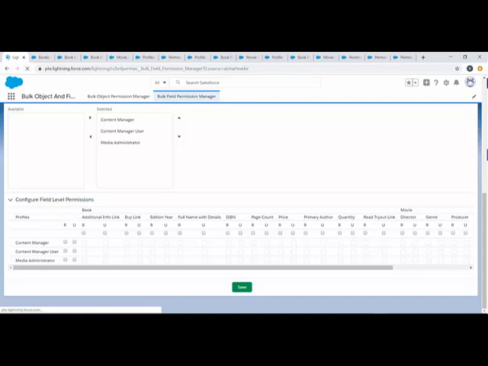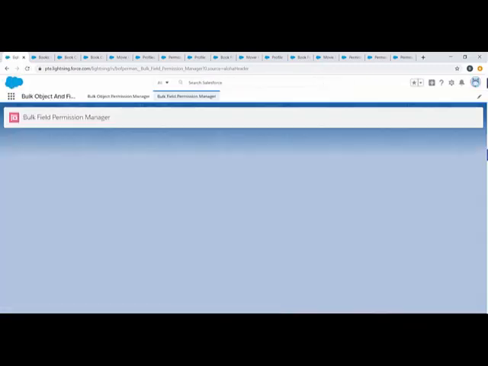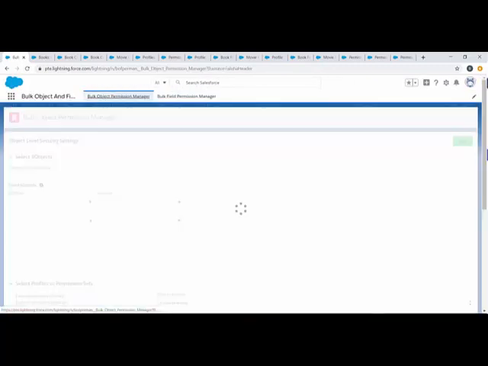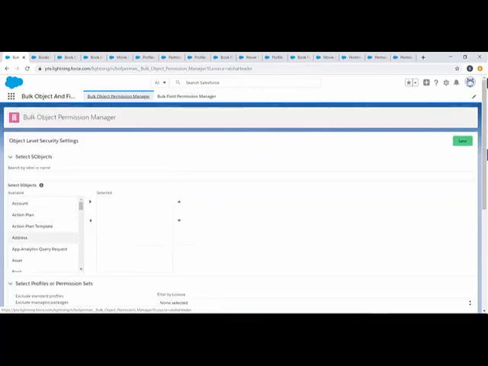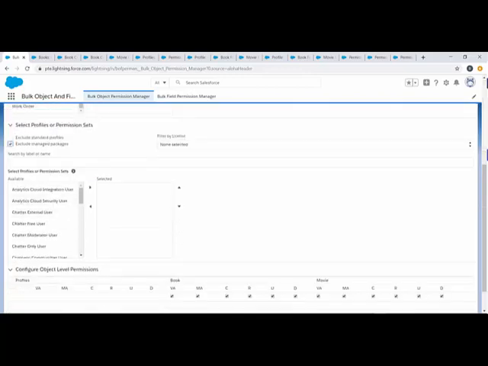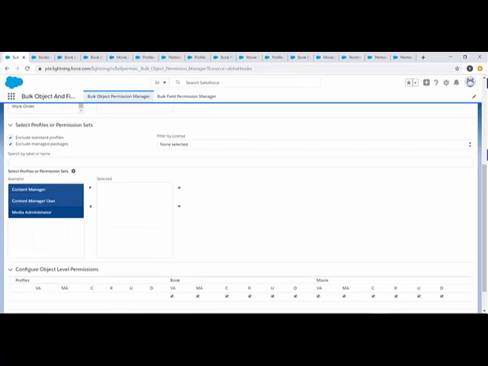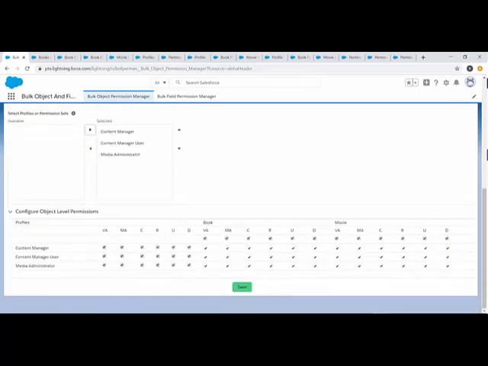Now let's refresh the page to return back to the Bulk Objects Permissions Manager and select again the book and movie objects and all the custom permission sets and profiles.